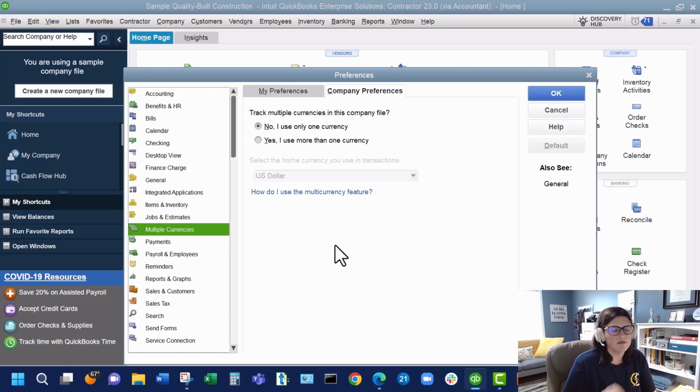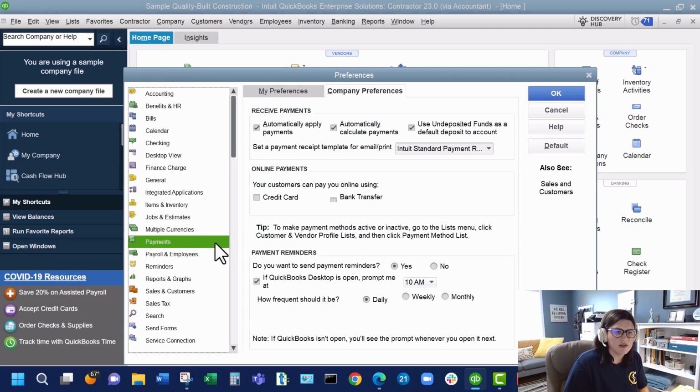Multiple currencies. I prefer to leave this in one currency. If you do use multi-currency, there are several businesses where this would apply to. Try to keep your home currency as the US dollar if you have a choice, because if it's not, certain features will behave differently. Like bank feeds, you can't use bank feeds anymore. They only support US dollar. And there's other little nuances there. But if you do need multiple currencies, use your multiple currencies. I'm not stopping you.